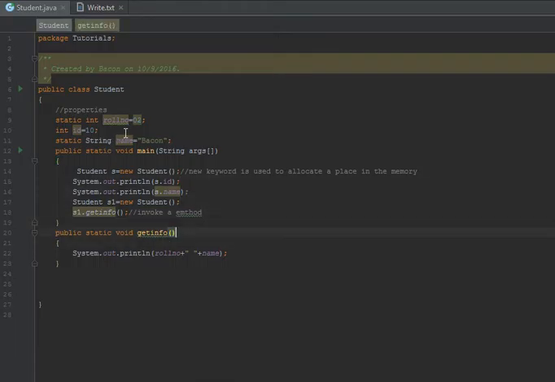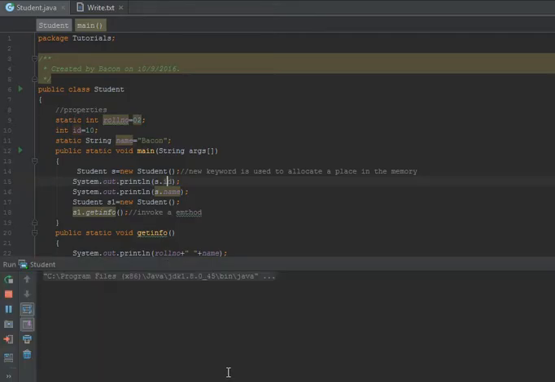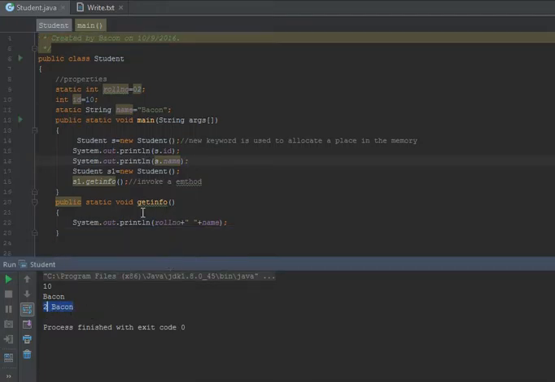Now let me go and run this. I have 10 over here that comes from here. I have a name over here, and I have 2 space bacon, which is from here. So this is how you invoke a method.